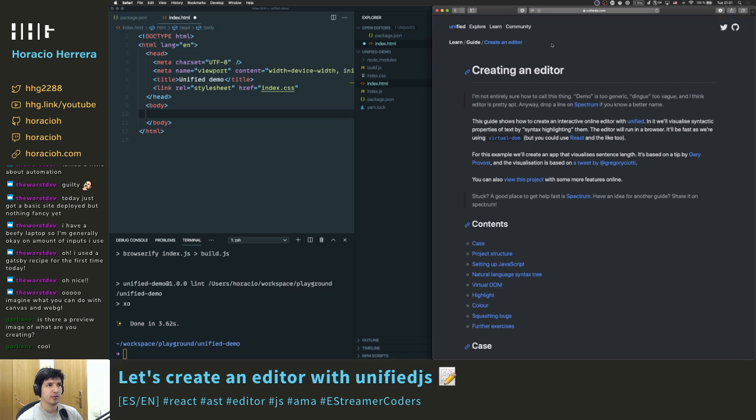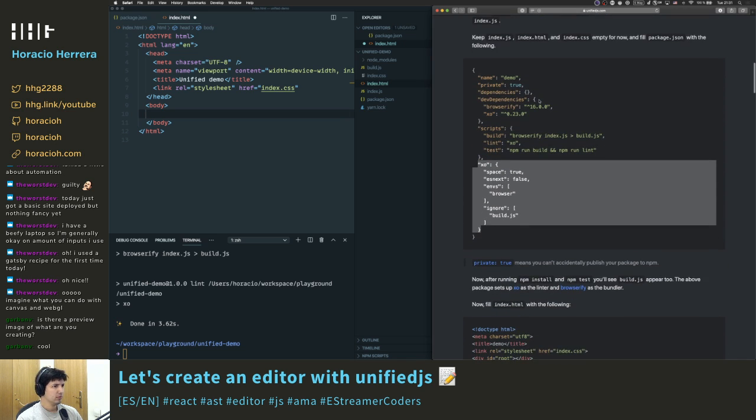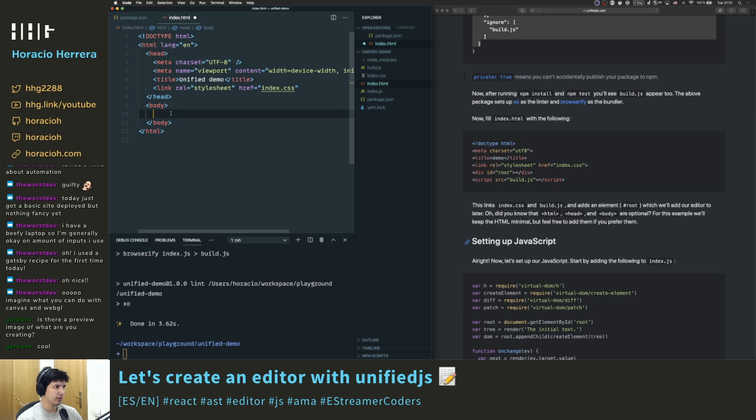So now I was here, so I need to do root, and also I need to load the script, that's going to be source build. Okay, so this links index and build, and adds an element root, which will add the editor, yes.